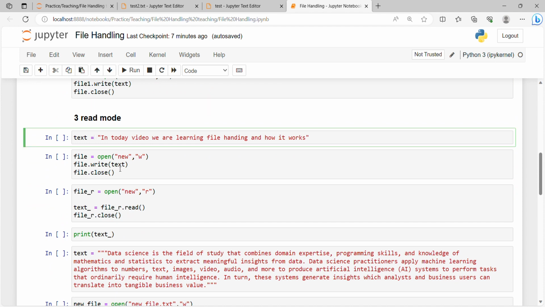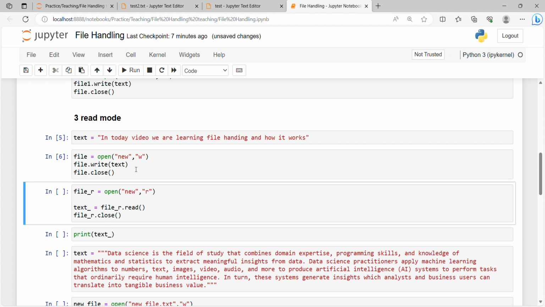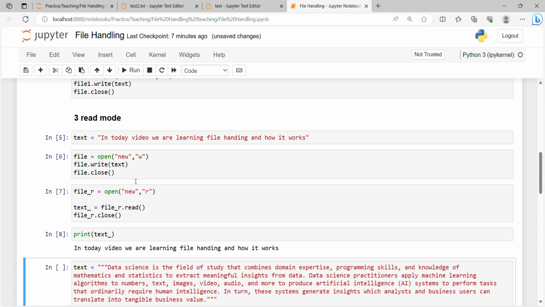Read mode. What we will do in read mode is read that file over here in this page only. So I have created a new file with write mode. Let's create it and we will pass this text in that. I will execute this text first and then this write mode. After that we will try to read it over here and then print whatever we have read.